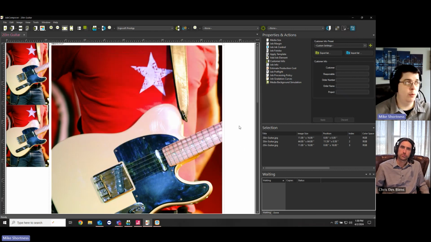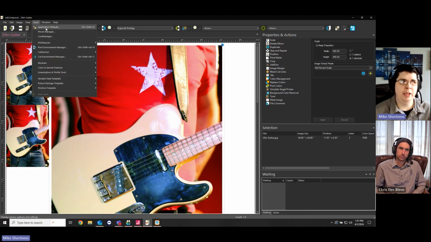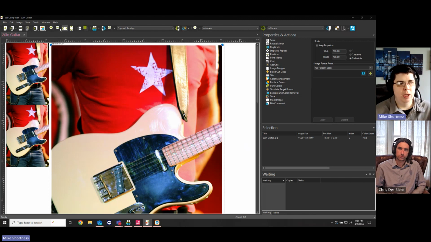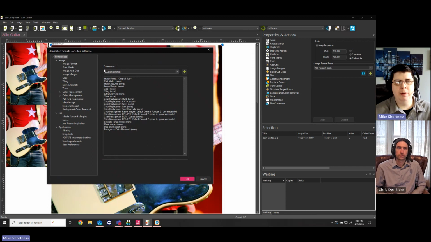Going even one step further, if you want to maybe not have print marks on any image when you import it, you can set that up in the application defaults, if you go to Tools, Application Defaults. So let's say you turn off print marks, but sometimes maybe for a sample or a test for a customer, you want the print marks on.